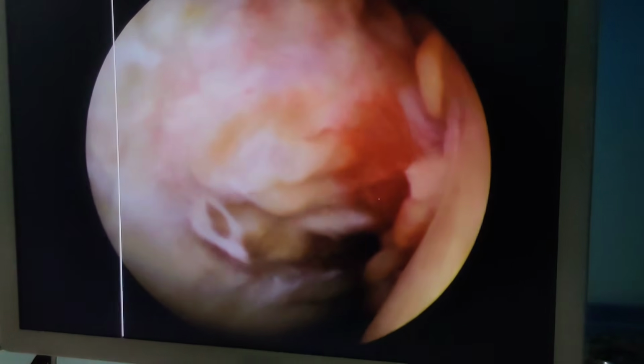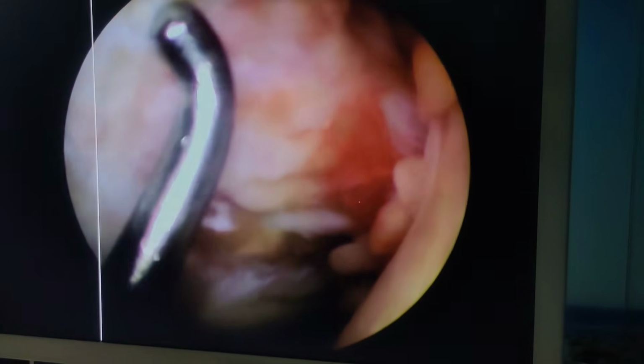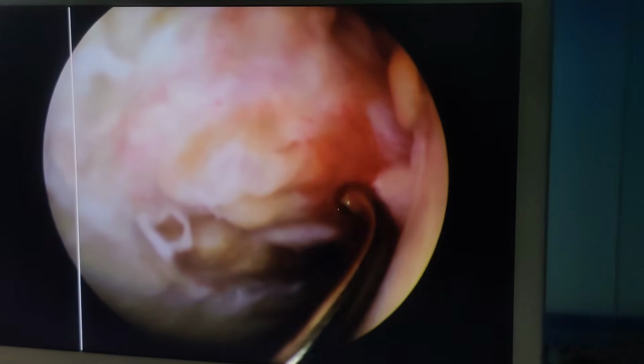So I am in my high and tight anterolateral portal. This is the scope that it's showing. Now unfortunately our main scope has malfunctioned. I am trying to get another one so that we can show you better.